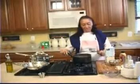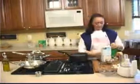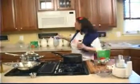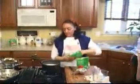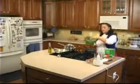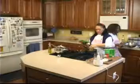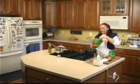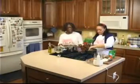So this is ready. We're actually going to start getting our cheeses. And we've got our cheddar cheese and our mozzarella cheese. All right, I'm going to start sprinkling my cheese in and letting that melt down. There we go. And I like to mix cheeses because it gives it a better flavor, I think. And you can be very liberal. This is all ready for you.